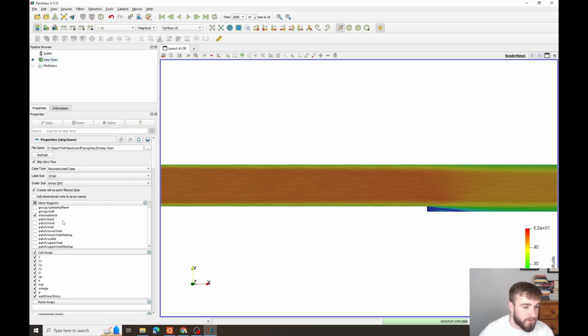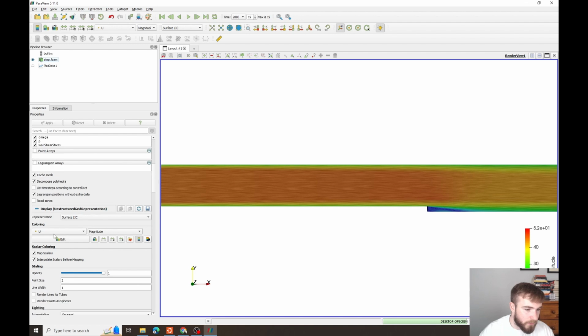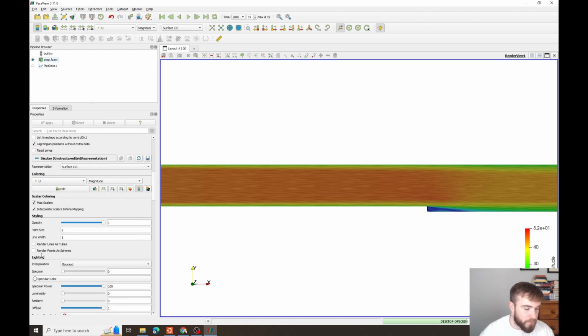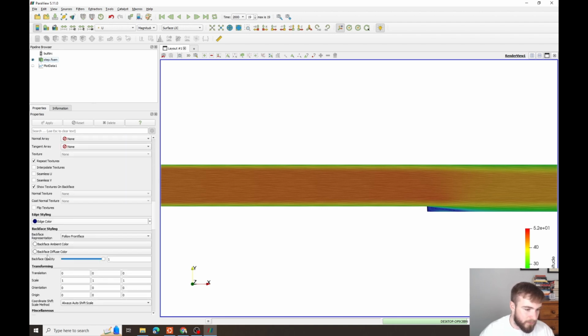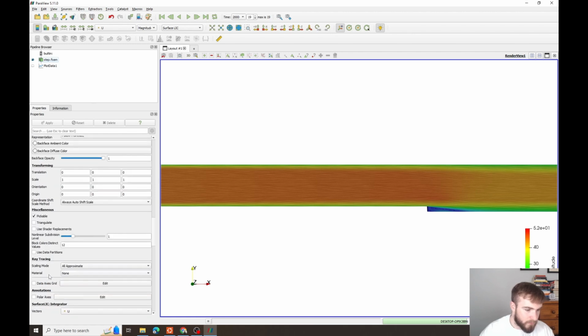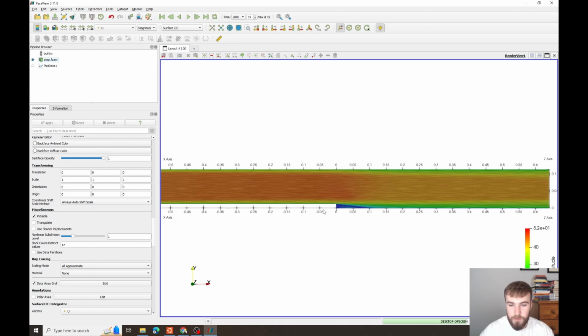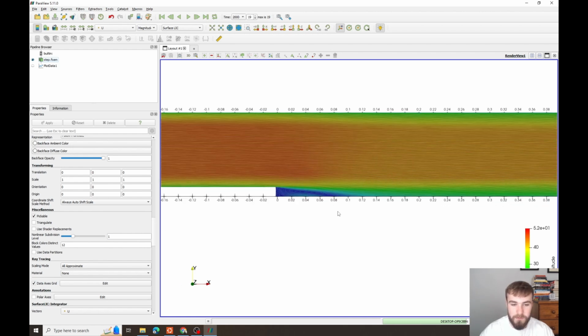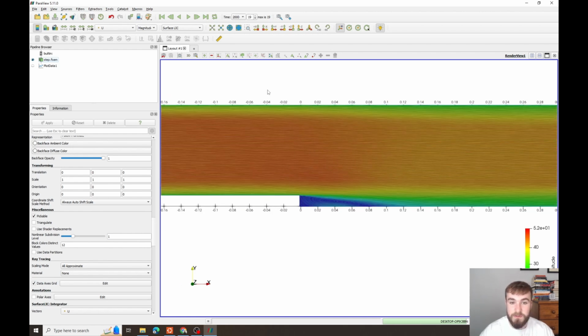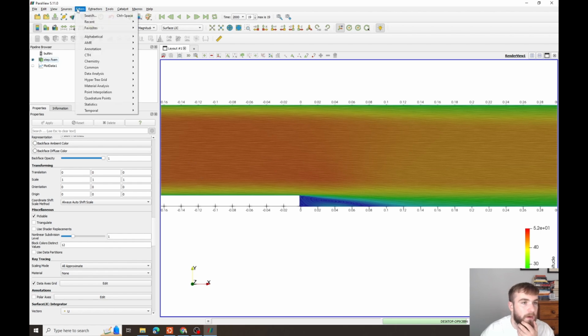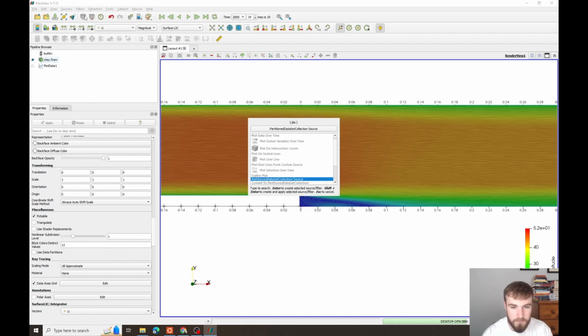Okay, if you want to see where that is, you can scroll down here and turn on the axis, and we can take a look at what that looks like. So axis grid should be here, data axis grid, and you can see that we can now see where that is. So this 4 millimeter point is going to be just here, a vertical line just there. Okay, so let's go ahead and plot that line. So filters, plot, type in plot, and we're going to do plot over line.